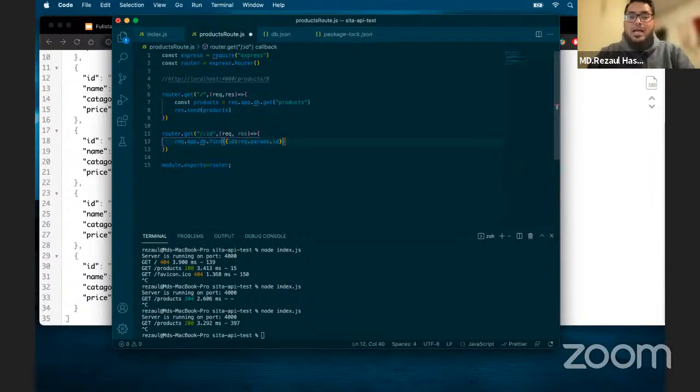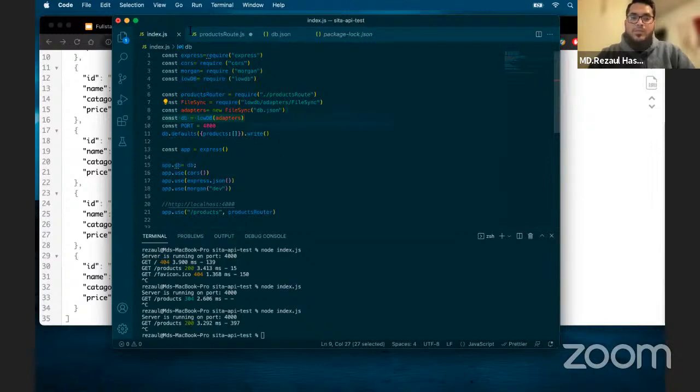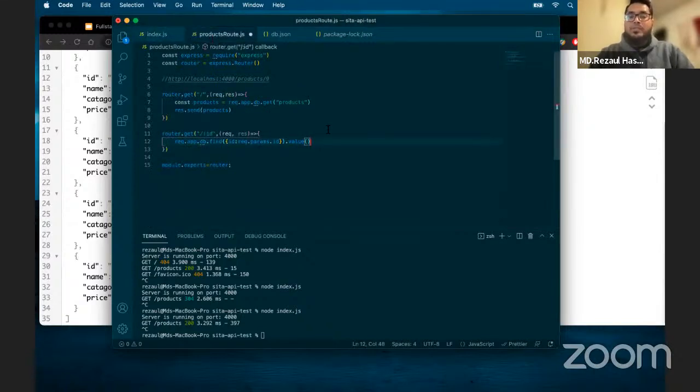say that I don't want only the ID. I also need their value. It's something like what we did in the index.js, the write. It is only for LowDB that you can assign what you want to do.